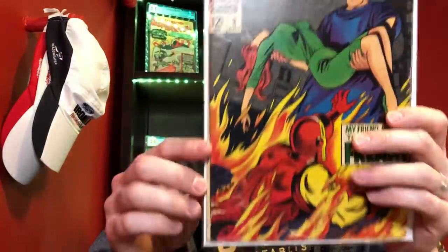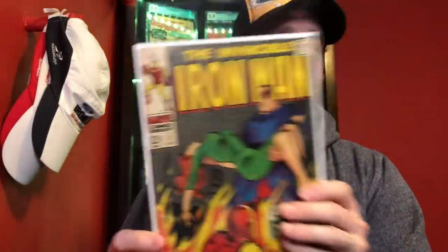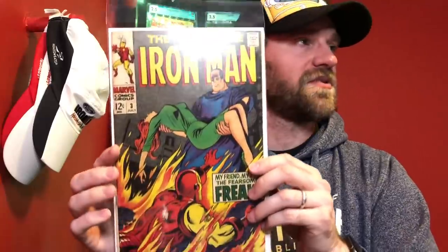Then the only Iron Man book I put in - there were a few Iron Man books. This is Iron Man number 3. There was also a number 4 in pretty rough condition. For number 3 it's in decent enough condition. The Iron Man books don't really carry a lot of value, but still early Iron Man for his solo series, issue number 3. Issue number one is really the main money book for Iron Man, then 55. But I thought it was cool having issue number 3.